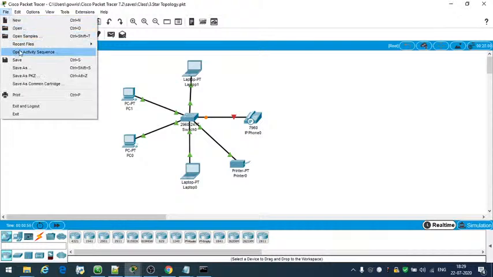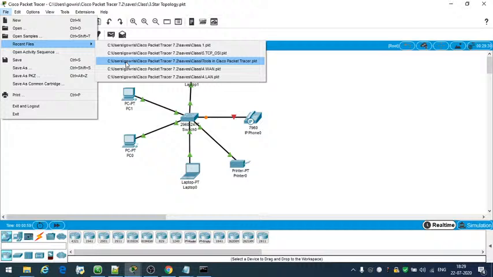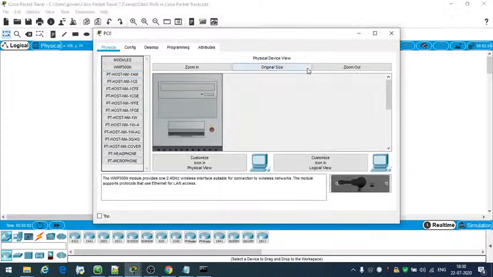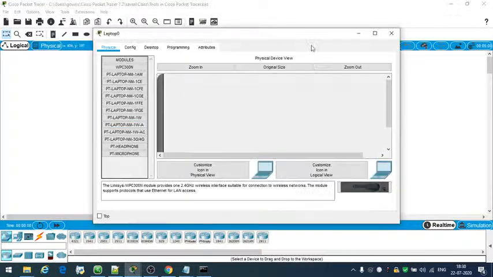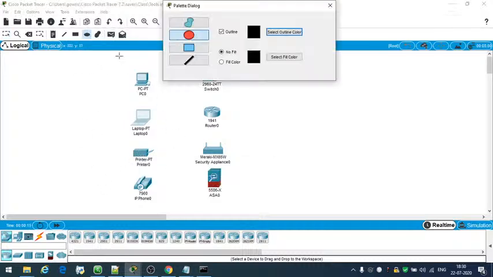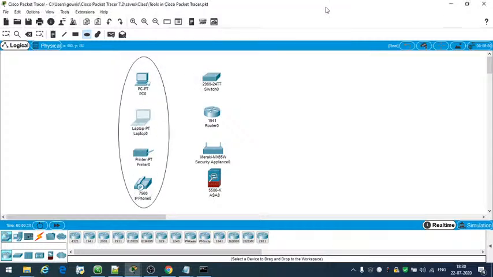Before proceeding with the class, I want to show you the tools and devices available in a network, the mandatory devices that you should know about. This is a PC, as you are aware. This is a laptop. We call a PC, laptop, printer or IP phone an end host. These devices are called end hosts or nodes. These are two different terminologies for all these devices, and these are the common network devices.